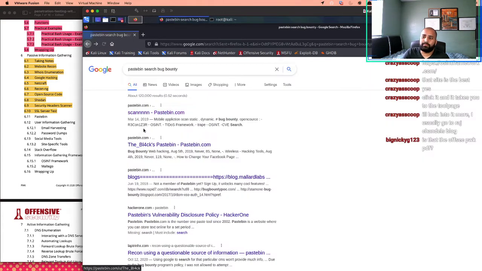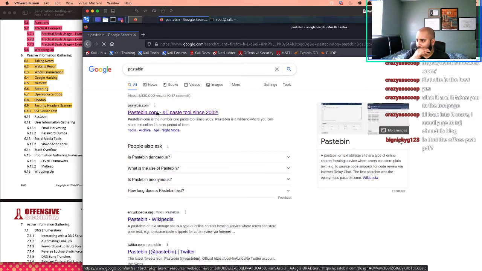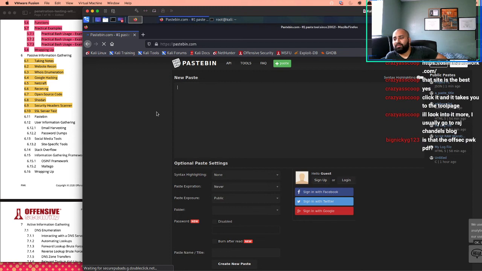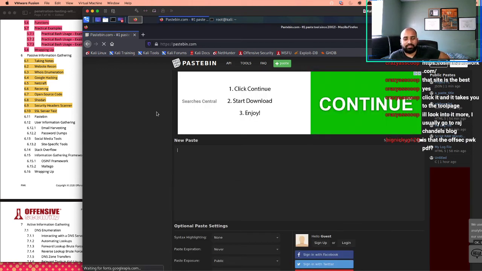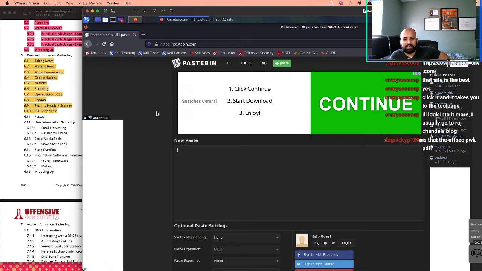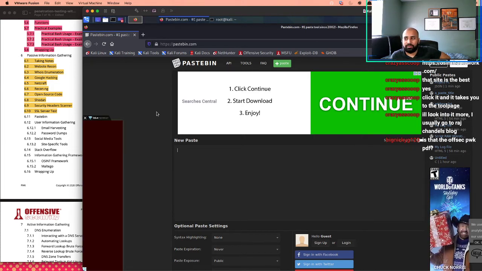Pastebin is another place. What Pastebin does is pretty funny. I don't know why they invented this tool, but it's been there since 2002. Pastebin is what GitHub is, but without any security or anything to prevent anyone from looking into it.